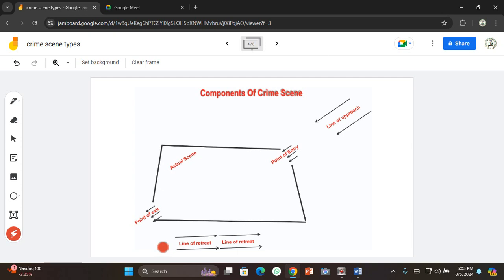For example, the direction taken by the criminal to reach his or her house. In many cases, they may not use the same path they came by, and at times it may also be the line of approach that they use. So, let's move further.